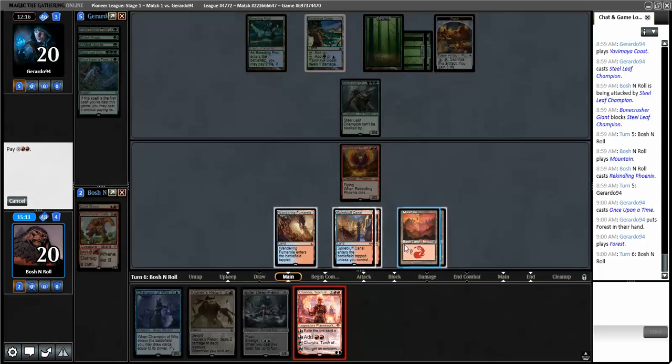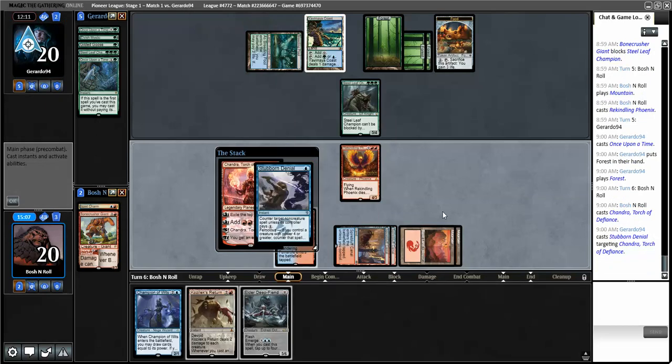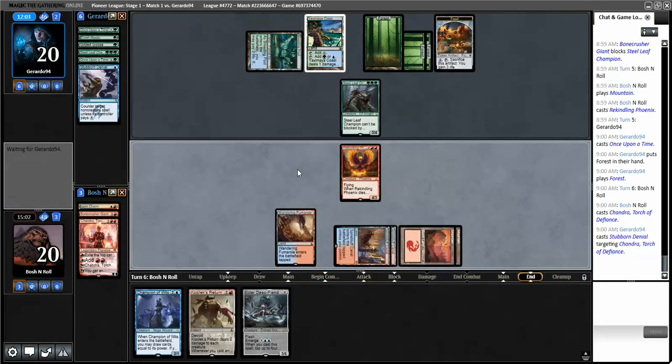Alright. Did you find a Stubborn Denial? Okay, they had one. That's fine. Just working through it here. I'm not going to attack. Am I going to attack? No, I like this holding pattern.